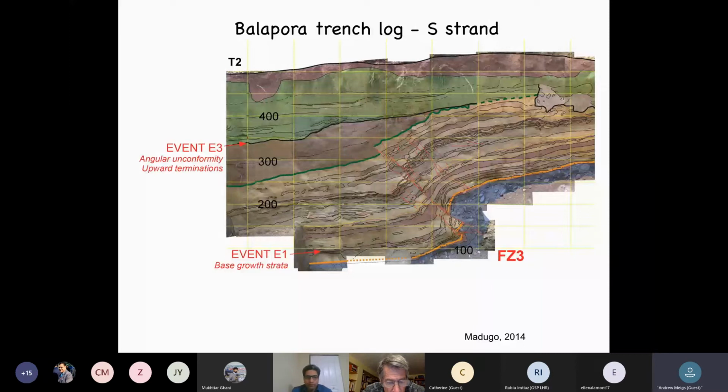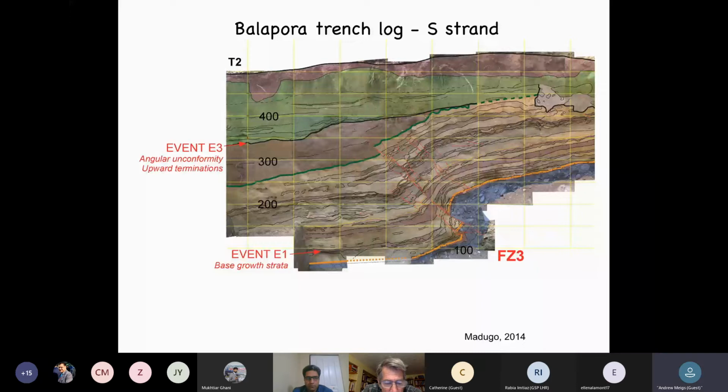In this trench, it beautifully illustrates, for example, a unit number 400 here at the top, and it unconformably overlies a tilted unit number 300, which is cross-cut by one of the strands of fault zone number 3. So from the paleoseismological point of view, what we have here is an earthquake event which is recorded by the tilting of unit 300 and the offset of the contact between unit 300 and the underlying unit below. And we know that that was a discrete event because the unconformity at the top of 300, or at the base of 400 is a better way to say it, is not deformed. And that brackets the age of that event.